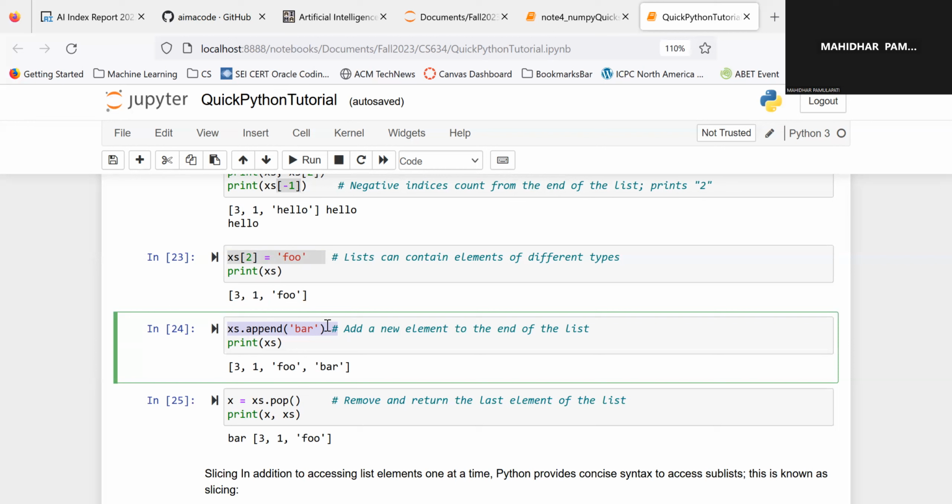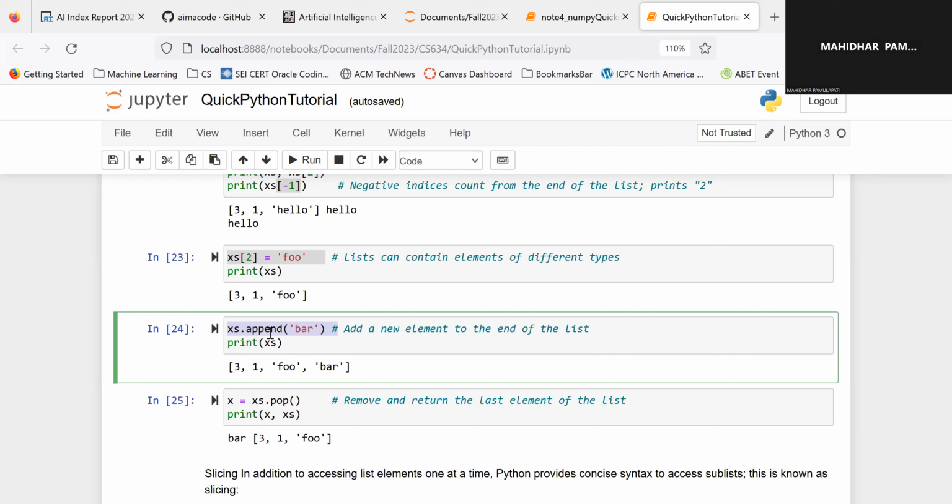So the next one is how do you expand the list?